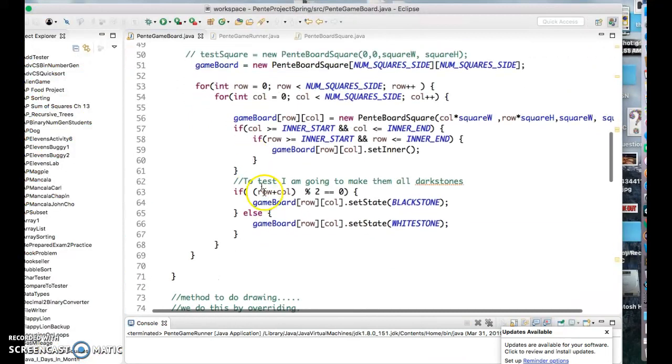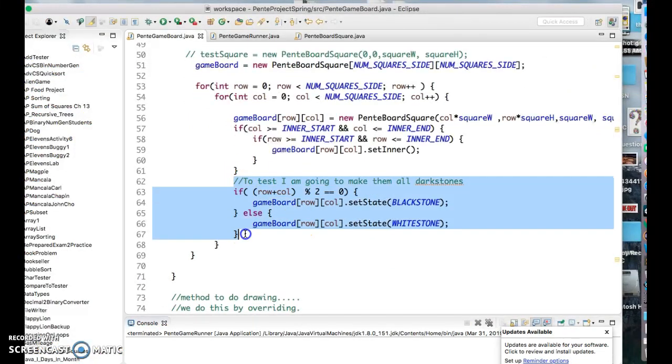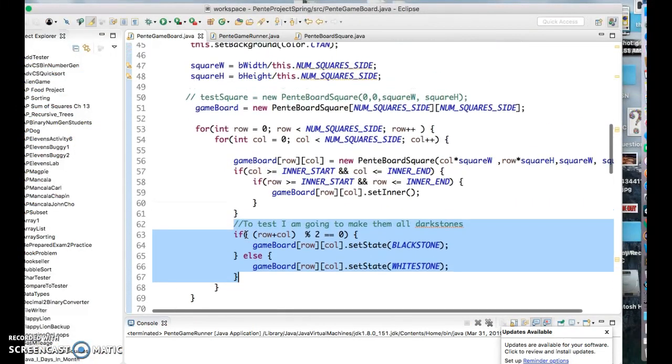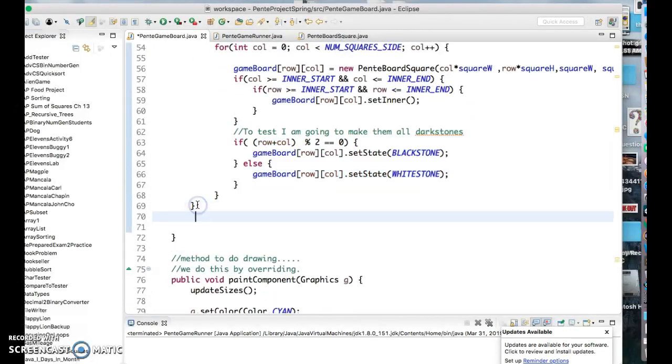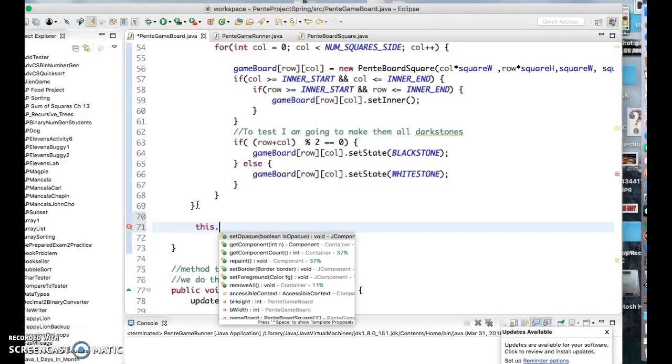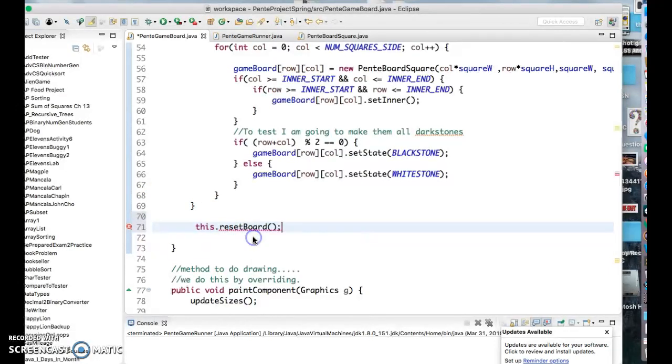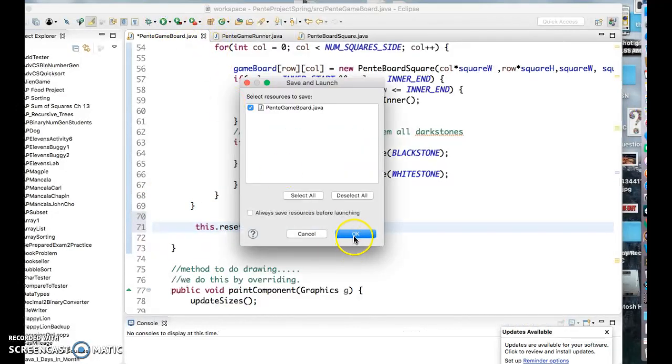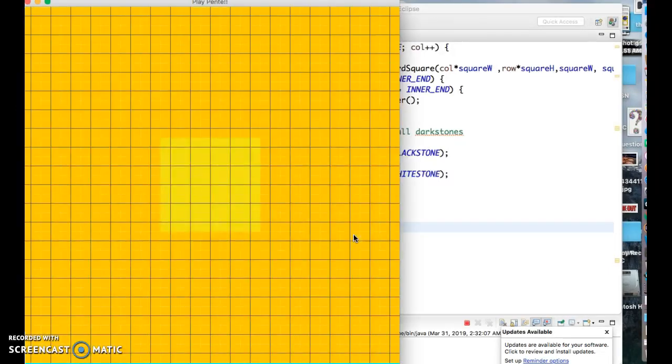And if I go to the end of this routine and call reset board, it should clear the board now. So we'll see. See, it's totally clear. Okay, that's good, right?